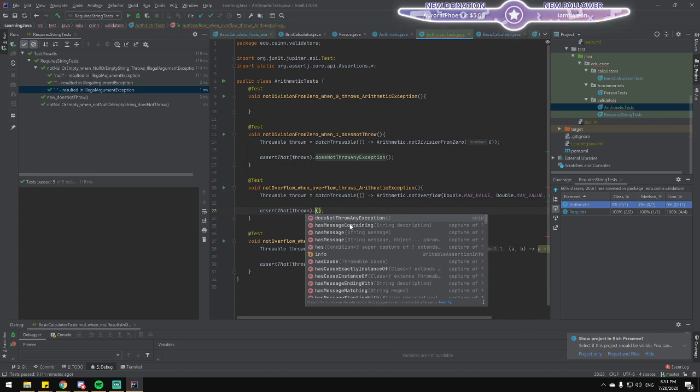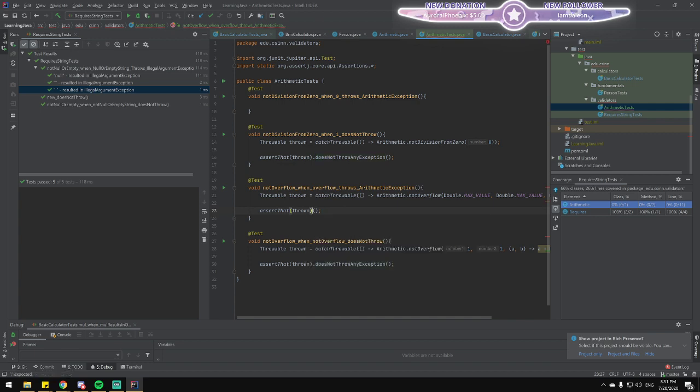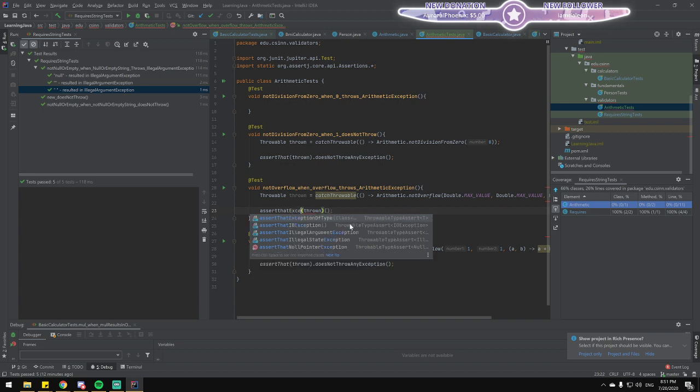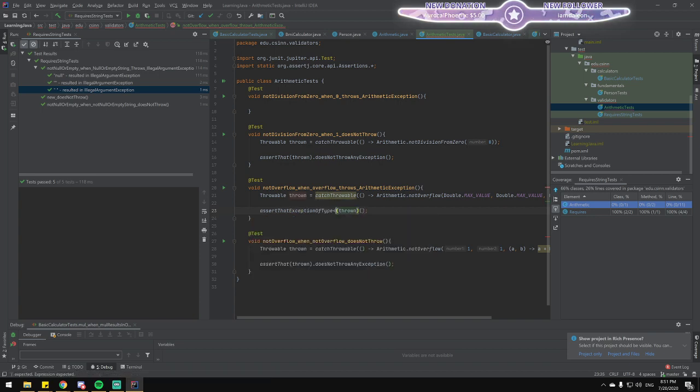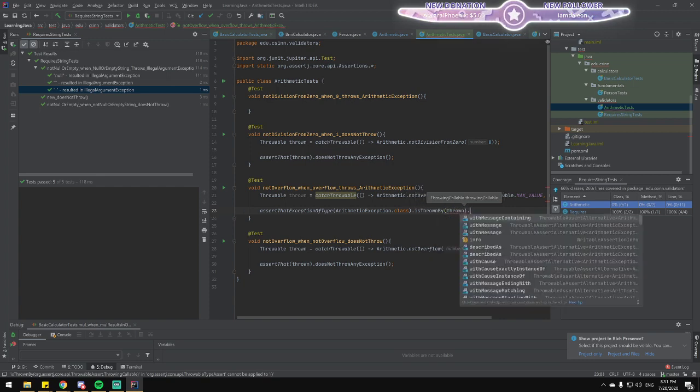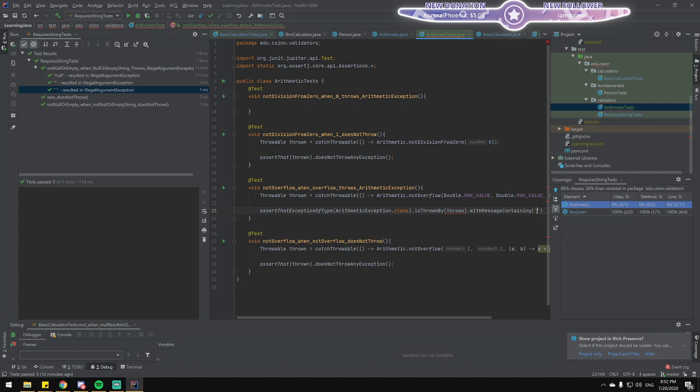Assert that thrown exception. Assert that exception of type, actually here, which is ArithmeticException dot class, is thrown by thrown with message containing overflow.